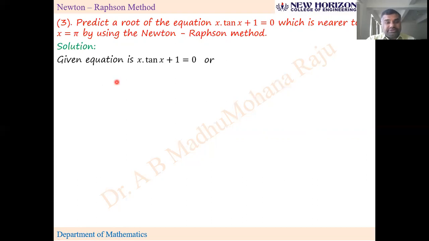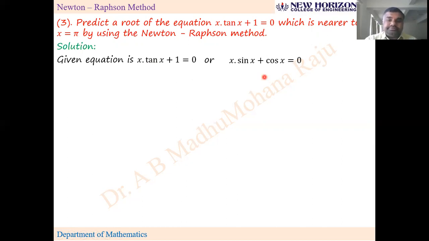And you take f of x as x tan x + 1 = 0. Same we can write it as x sin x + cos x = 0. Why I am writing like this: the differentiation of x tan x will involve secant square x. You may get a little confusion about how to operate secant square in the calculator. No, secant square can be written as 1 by cos square. If you don't want that much confusion, convert tan to sin and cos, or if cot is given, to cos and sin.